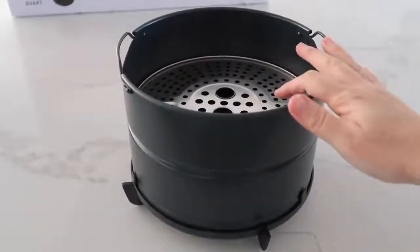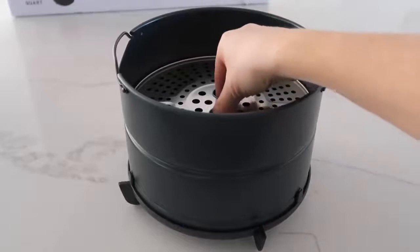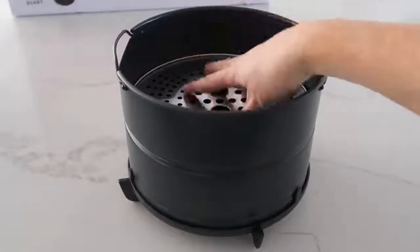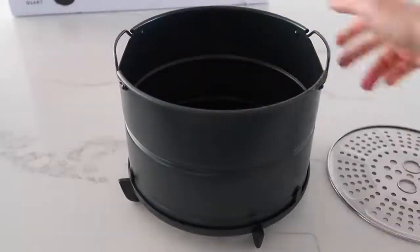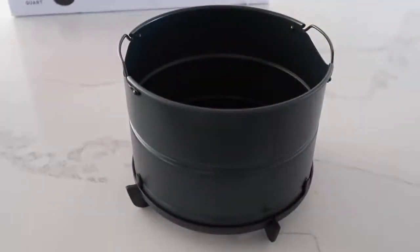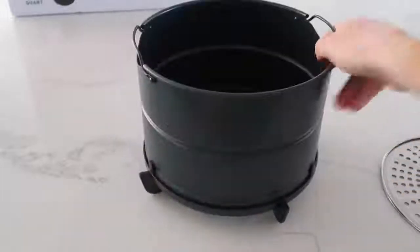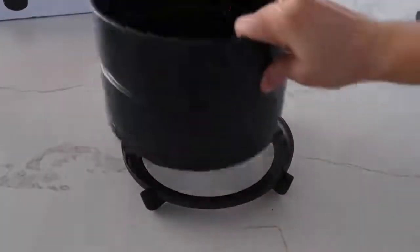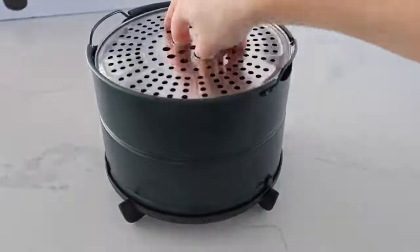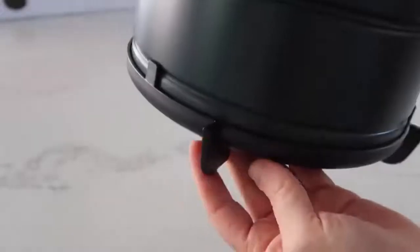Now it's time to see the fun stuff — the Duo Crisp and everything else you can cook with that. This next little guy comes in three parts. This is like the broiler tray. You can use it right in there just to make things up higher, or you don't have to. You can even put it right on the bottom too. Depending on how much you have, if you just have a little bit then you use this little guy, but if not, just throw everything in the bottom. When you use this little guy, you put this right on top of it and put it right into your pot.